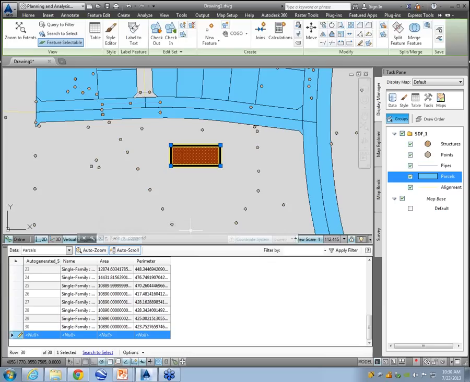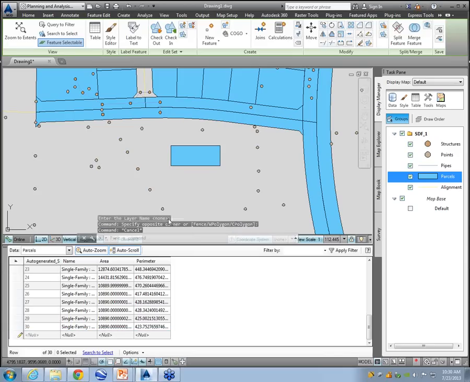So when working with data, when I'm building up my data store, the first thing to understand is that it's flexible if I keep it in one of these file formats. It's very, very flexible. If I just want to add information to it, add information to the parcels or to the alignments or to the pipes, I can do that off of AutoCAD objects. You can extract polylines out of alignments and add that information in there if you want to. Okay. Now the next thing, I'll talk about editing this and working with this here in a moment.